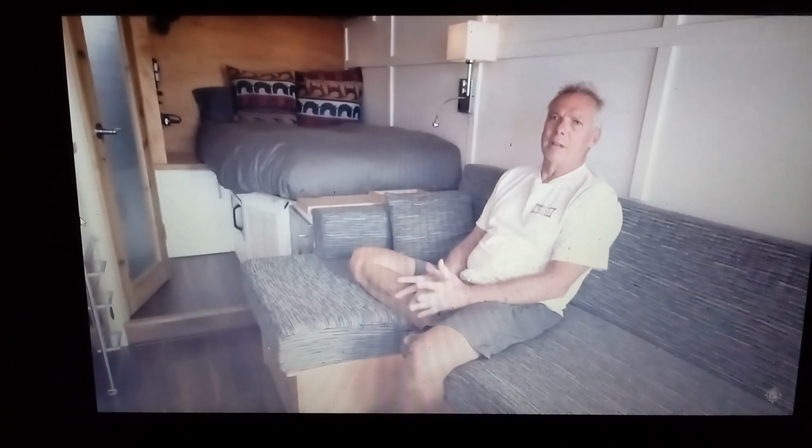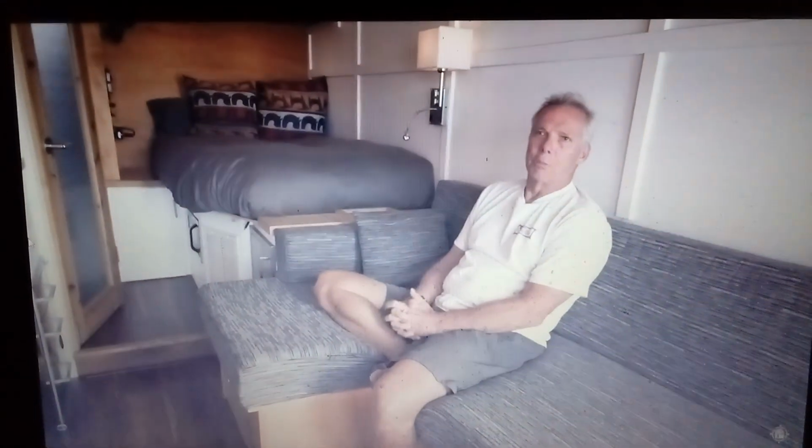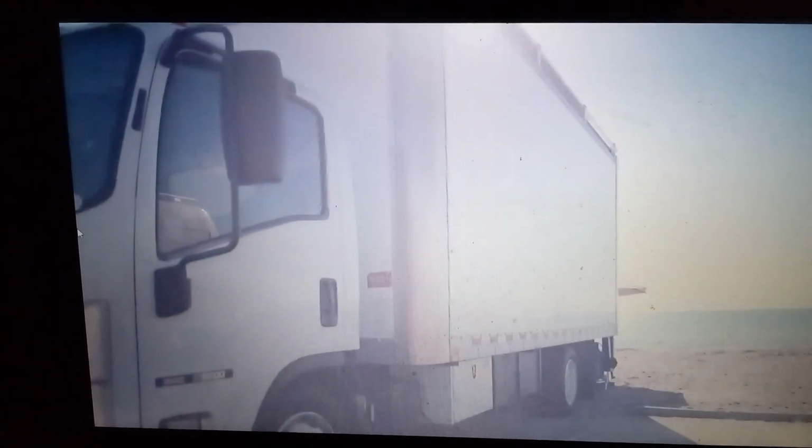So I designed this and wouldn't have really built it, but then COVID came along and I was stuck at home bored. So I bought a truck from a friend and got busy. It's a 2008 GMC/Isuzu box truck. The reason I specifically went with a box truck was I wanted a commercial chassis that could handle a lot of weight because I'm fully self-contained, and I wanted the cab totally separate from the living quarters.